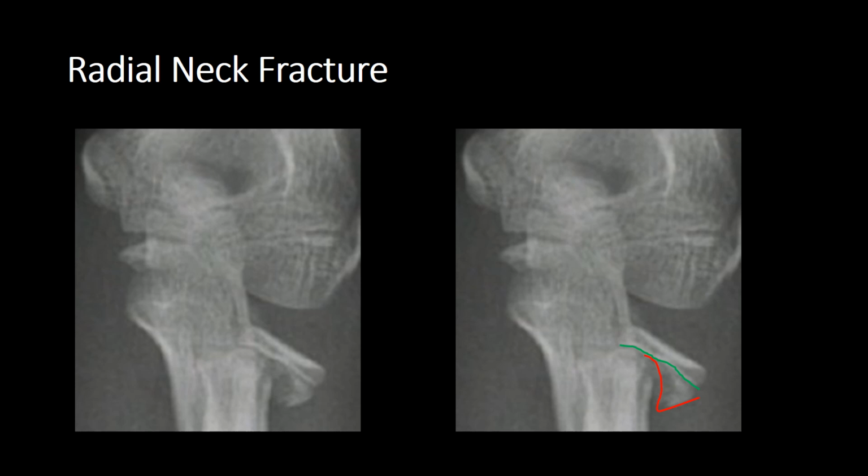This is another example of a radial neck fracture, and this is a Salter-Harris injury. So remember, the radial neck is your proximal metaphysis. We can quite clearly see our physis, and the radial head forms the epiphysis. Now with this particular injury, we can see the fracture of the metaphysis that extends to the physis. So we know that a fracture of the metaphysis which extends to the physis is a Salter-Harris 2 injury.